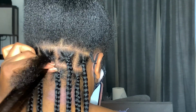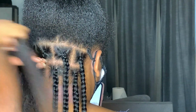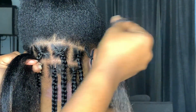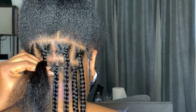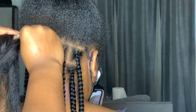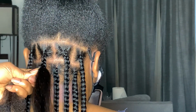The reason why we do that is because you want it to have a nice ombre size. So you want to start small and then go medium, for a nice transition. You don't want it to be so bulky and thick towards the roots. That is the reason why I always braid twice when I get to the top. At the bottom, I would just braid once, but at the top I would braid twice because the top does have more hair. And that is how you do the start, guys. So it's the same method for inserting the curls as well. And hopefully I show you guys me inserting the curls for this one.